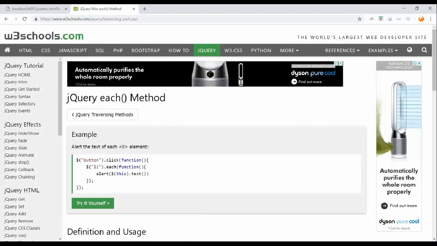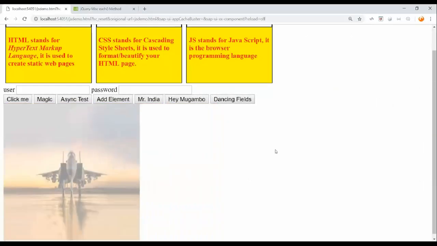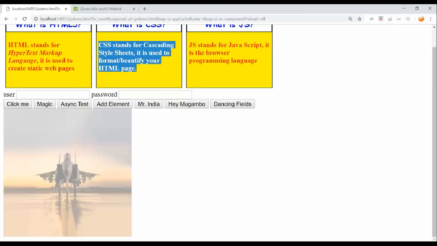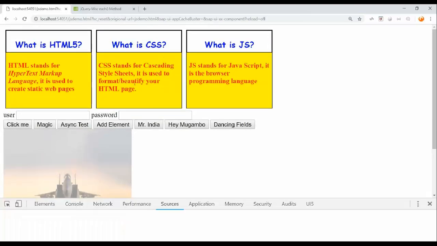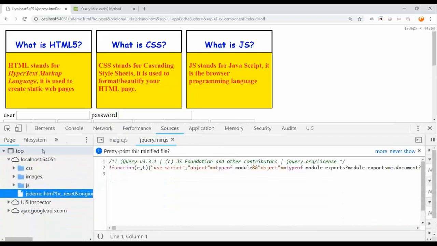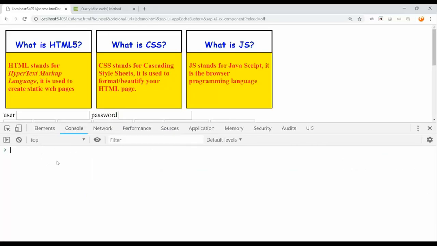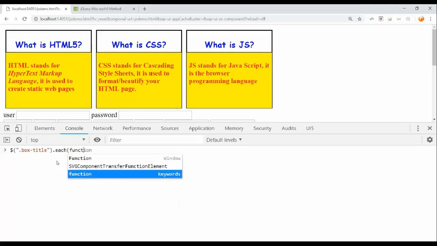Suppose I come back to our app and I say I want to print this text. Each box title I want to print. Press F12. You want to print each box title? It's very easy. Come back here. $selector. What is your selector? .box-title, and please loop each of these elements. So $.each, and then I say function.